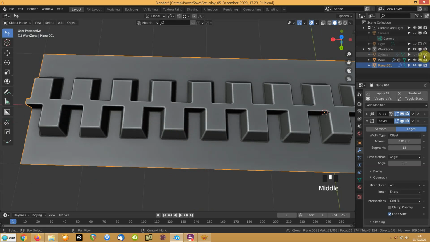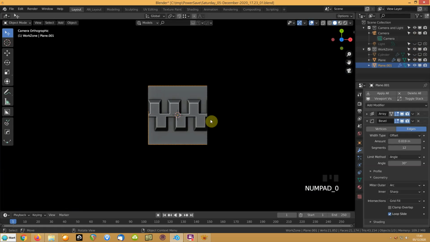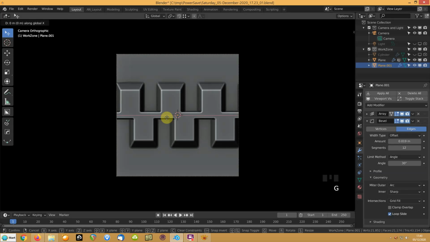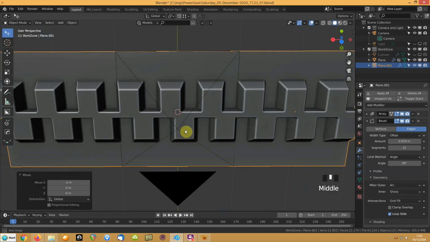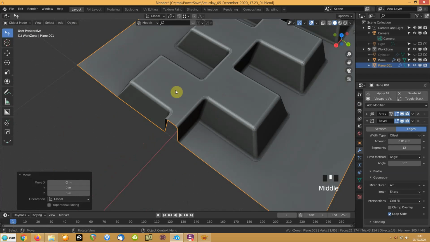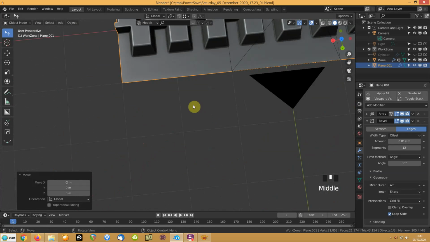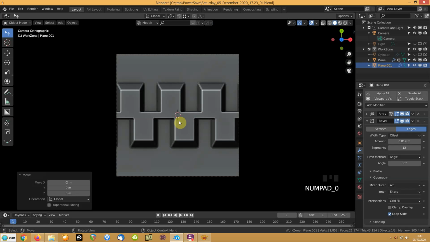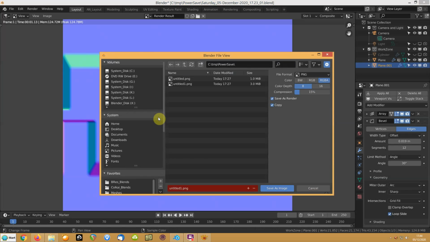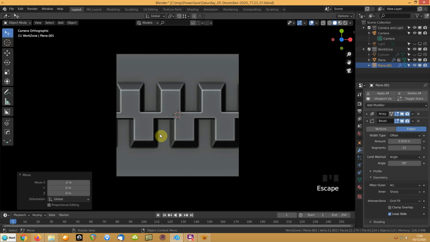And that's that. If we put the camera back on and we look through it, well, what I'm going to do is move that GX-2. Now the reason I'm doing that is the end bit here, if you look, it might get a bit funky with the bevelling if you're not careful. So by adding an array and then going into the middle of the array, you're pretty much guaranteed to get a clean shot of your surface like that. And there's my normal map for that. And again, I can save that. Call it normal map 2.